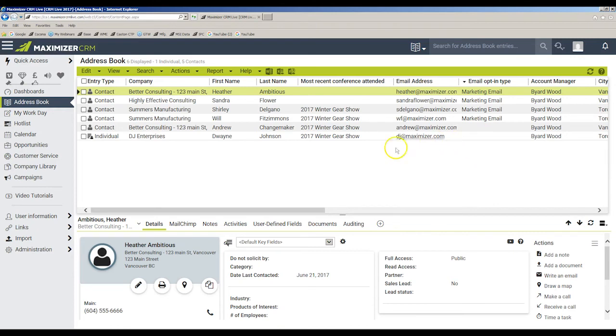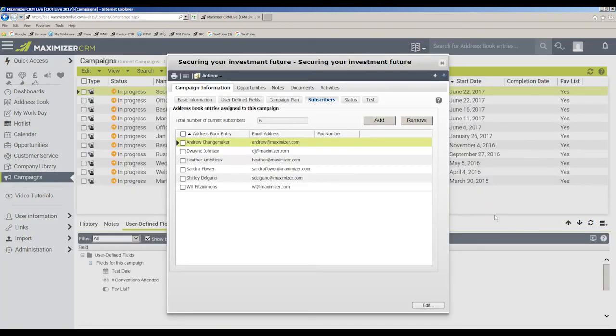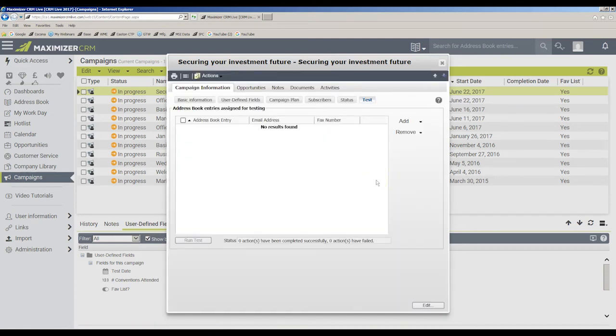And finally, you may want to set the release dates for the emails far enough after the campaign start date that you can test them by sending them to somebody who's friendly first before you send them out to the people who will be receiving them, so you can make sure that the recipient will see what you expect them to see. Now fortunately, Maximizer has a built-in test feature for campaigns, and we will look at that right now. Testing the campaign is easy.